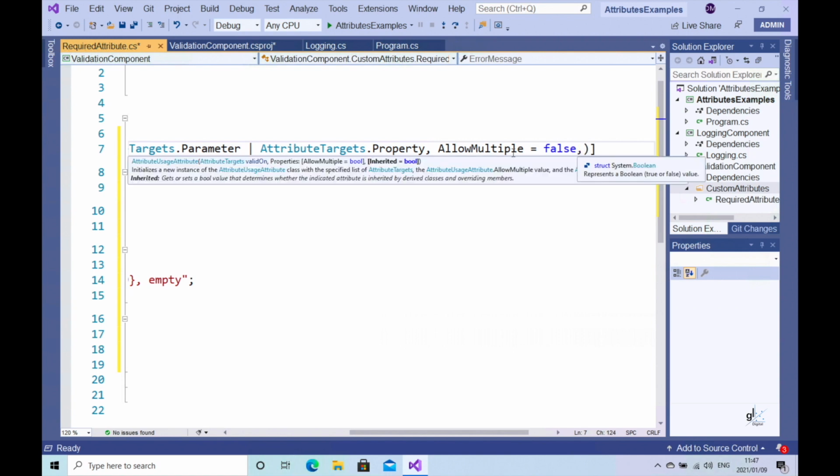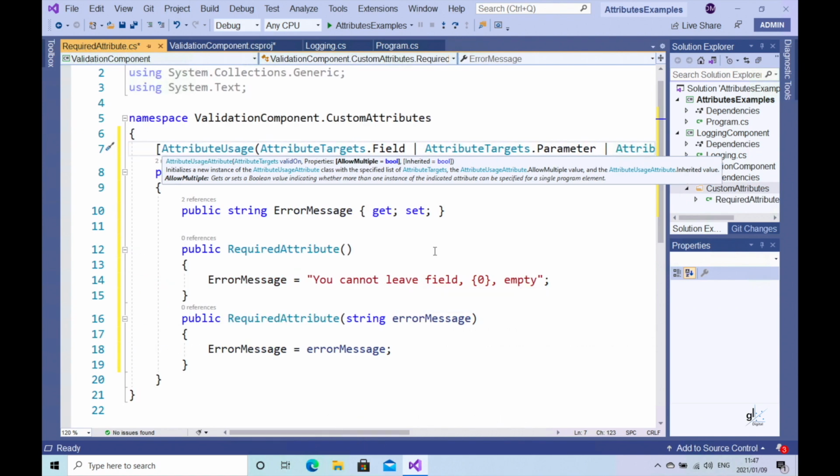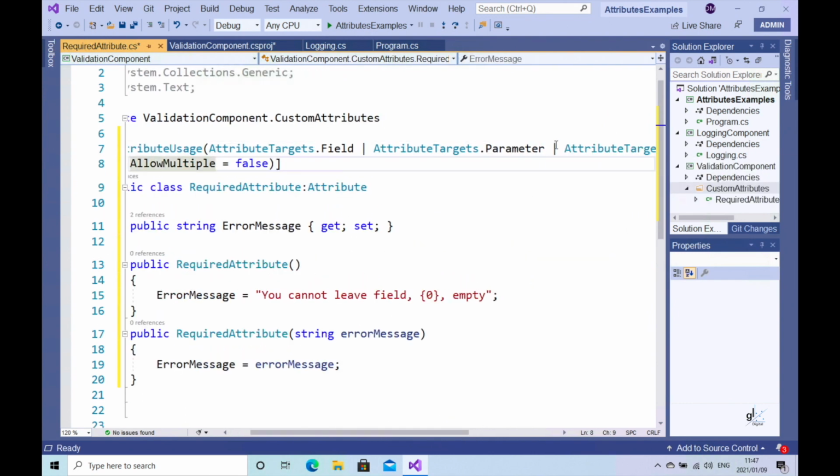We also have a property named inherited that we can optionally set through this declaration. Setting this property determines whether the relevant custom attribute is inherited by a derived class. In this example, we won't set this property. And that's it. We have now created our required custom attribute.